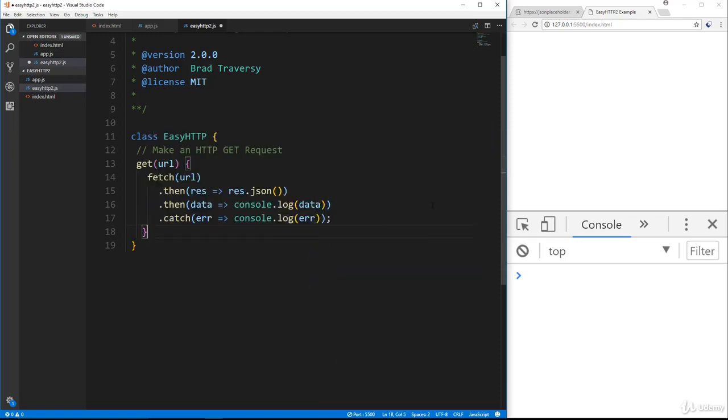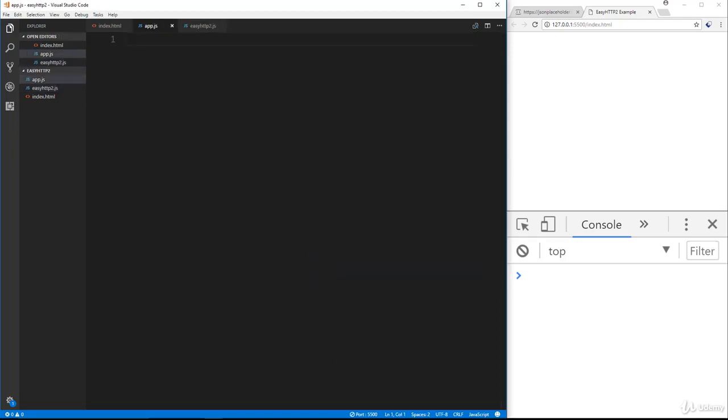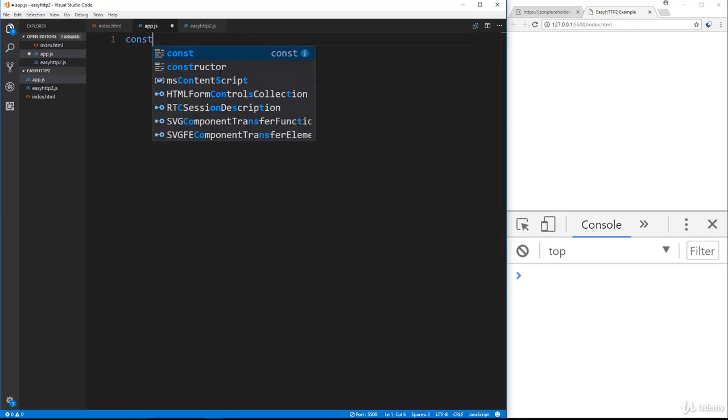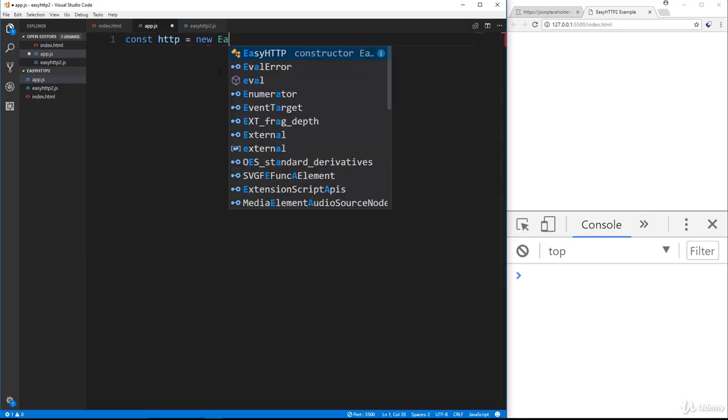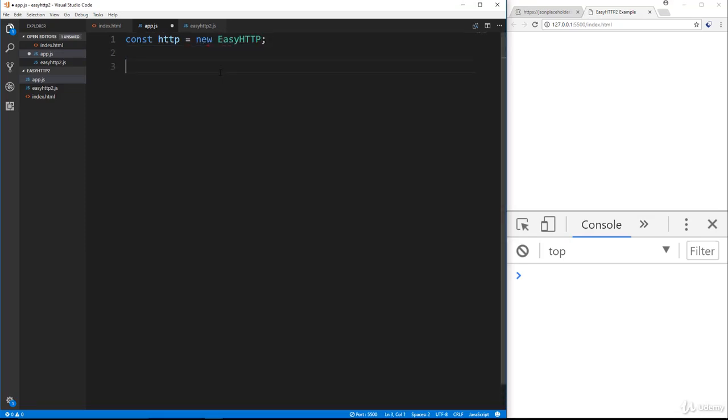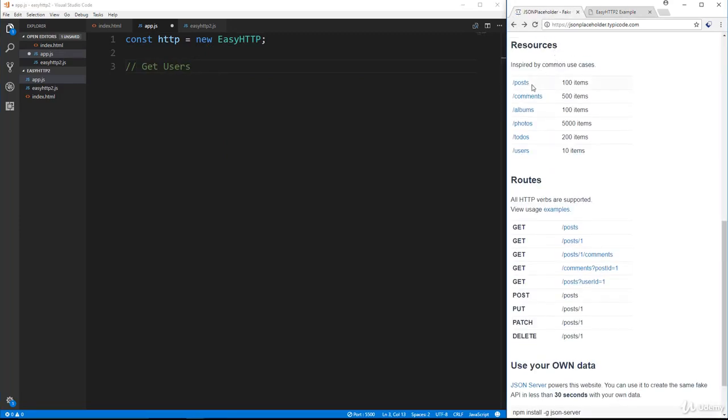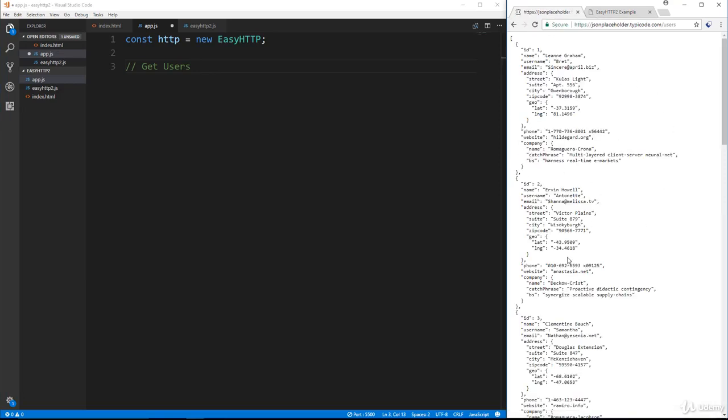Okay, so let's save this. Let's go to app.js, and from here let's initialize a variable. We'll call it http and set it to new easyHTTP, and let's get users. Now we're going to be using JSON Placeholder again, but instead of posts we're going to use the users, which you can see right here.